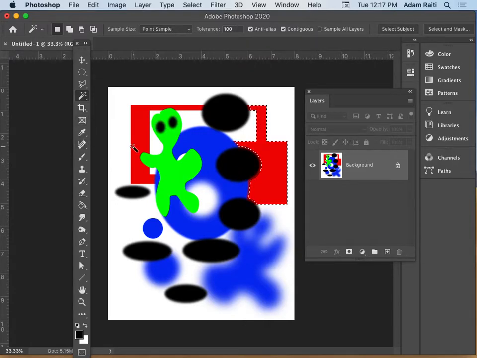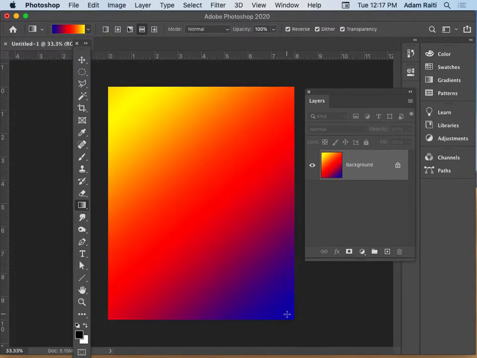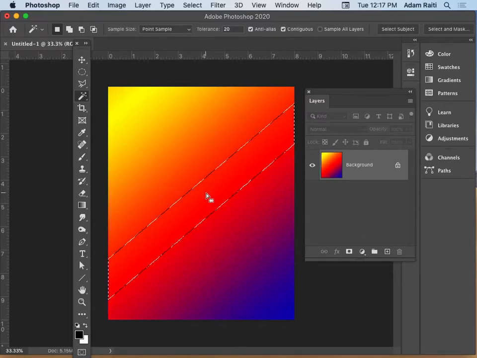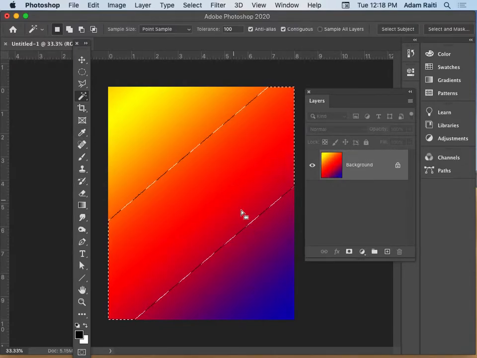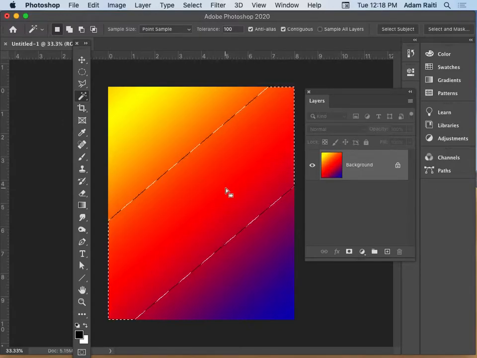It's always easier to show this on a gradient. Jump over to there. All right. So let's go back to that Magic Wand tool. Let's turn this down to 20. And I'm going to click in the red. So it's grabbing this much red. So if I put this to 100, it is now more tolerant. Will it get more color or less color? More. So let's click again. And it did. So it's more tolerant of the color range. It's getting some pink in there and it's getting some orange in there. So it's not so strictly red, right?